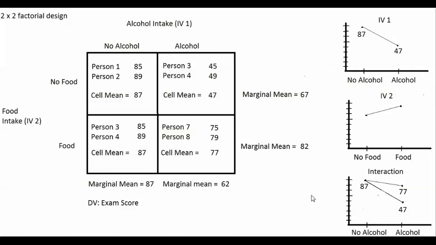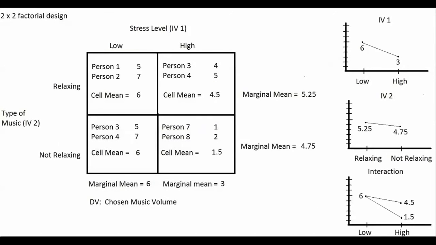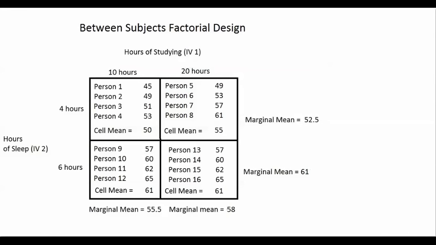Let's now go over the different ways to run the participants through the cells of a factorial design. One type of factorial design is a between subjects factorial design. In a between subjects factorial design, each cell has a different group of people. In this experiment right here, I randomly assigned 1/4 of my participants to each cell. I had a total of 16 participants, and I randomly assigned 4 of them to each cell. And each participant was tested one time only.